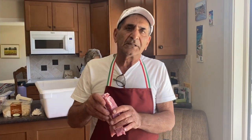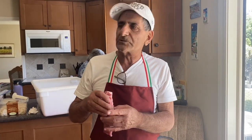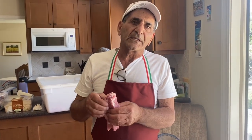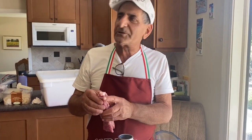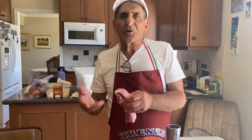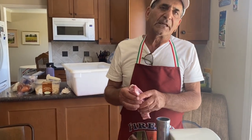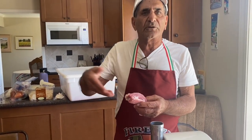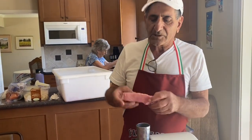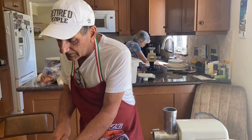Back in the old country, everybody makes it, once a year in the winter, usually around December. They kill a pig, they make sausage, they make prosciutto, they make capicola, they make bacon, they make everything, and they put them away. So the whole year, they got some food to eat during the year. Every family does that.